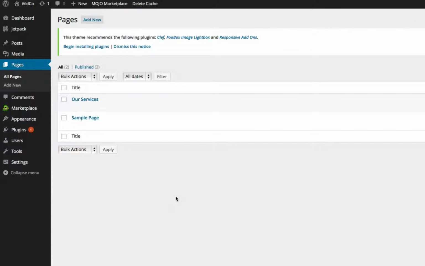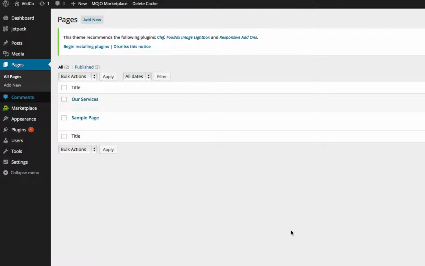Those are items on your website that probably aren't going to change over time, whereas posts are updates on your website. Maybe you're releasing a new product or a new service, and you could put that on there just informing people that, hey, we have this new service, go check out this page, right? So it's really time relative on the posts area.